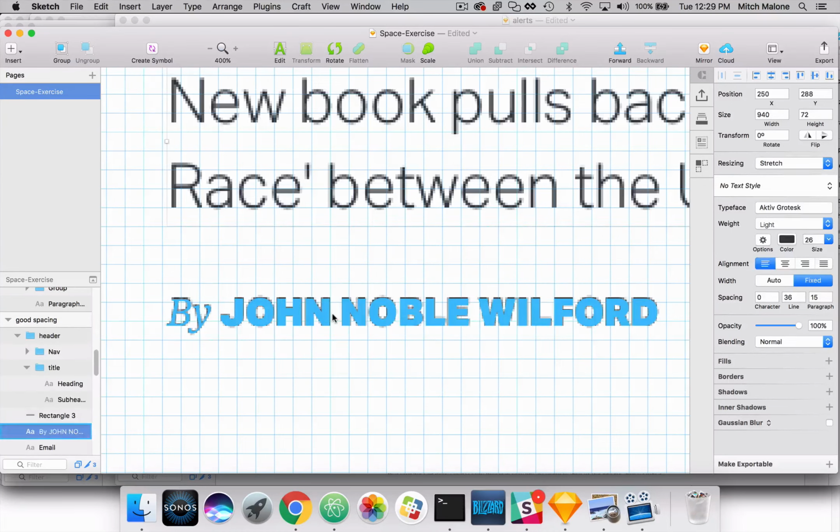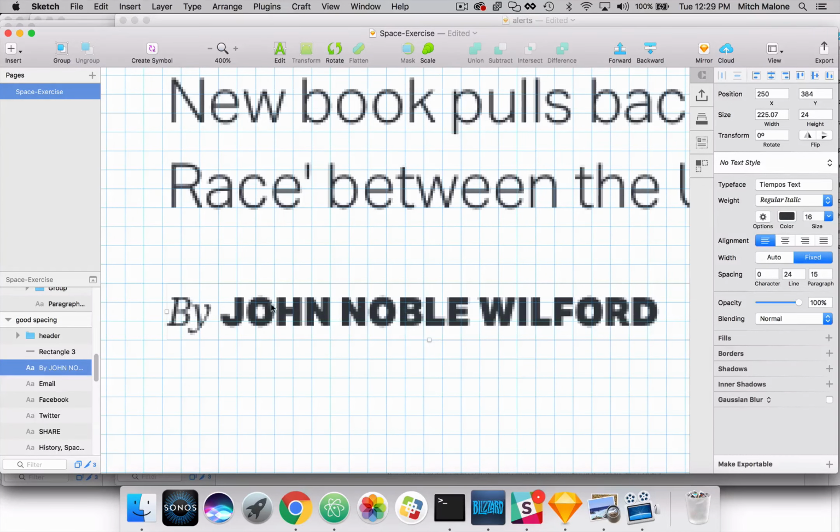Okay, so here we're mixing fonts and mixing some of the transforms we have on the font. So the name is in all caps, and then we have an italic byline. But it's all the same principles. Now we have a 16 pixel font size, 24 line height.